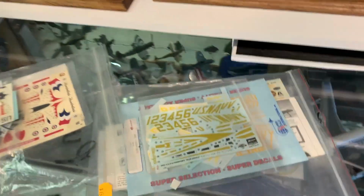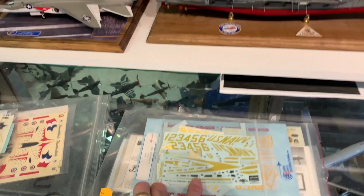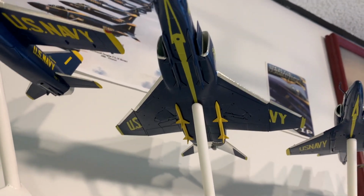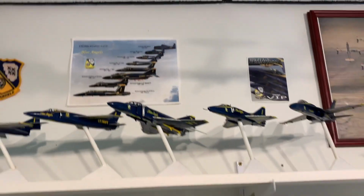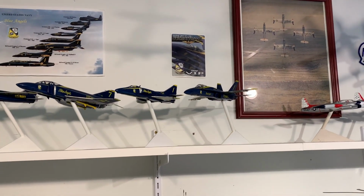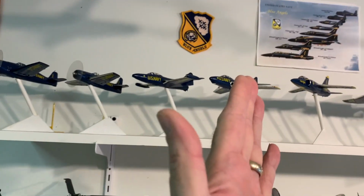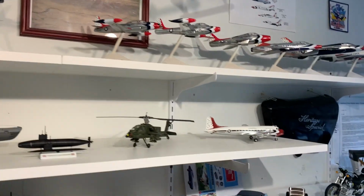And then the other thing I thought I would do is go through these decals and put them out on top. These are the ones for the F4 Phantom that I have to fix. So I have those sets. When I do the decals on mine, I'll do the decals on this as well and fix that. So somewhere down the line, I'll have the complete set, filling in what's missing there and completing it with another one. And I'm going to have to scrunch all this down. I already brought the C54 down to make room for the Tiger.